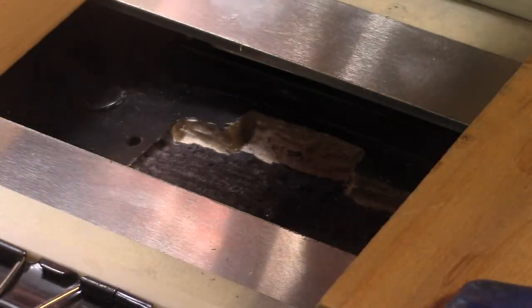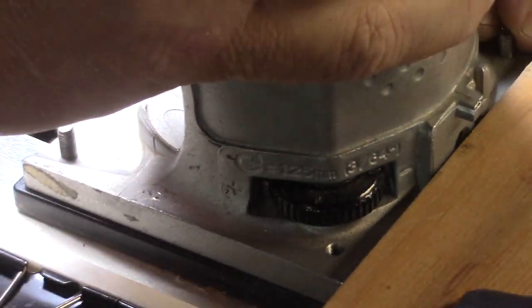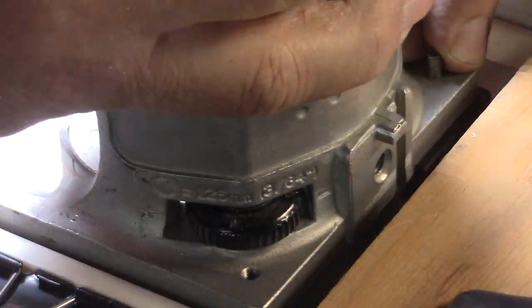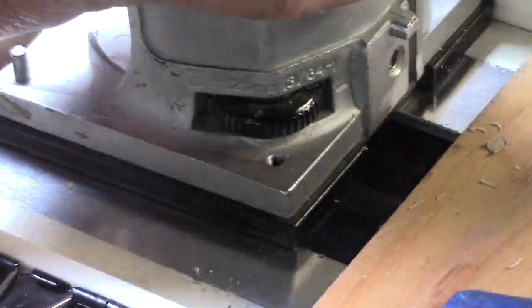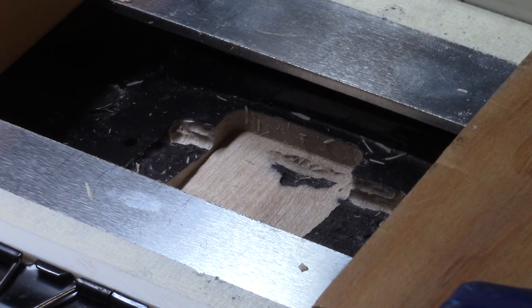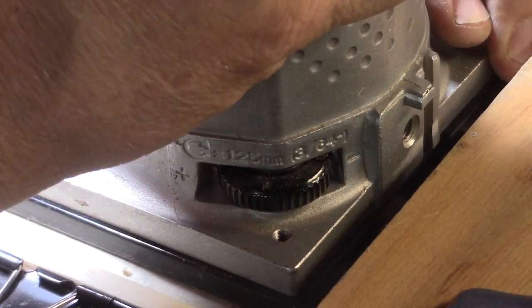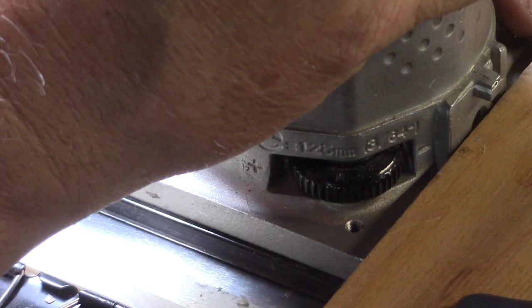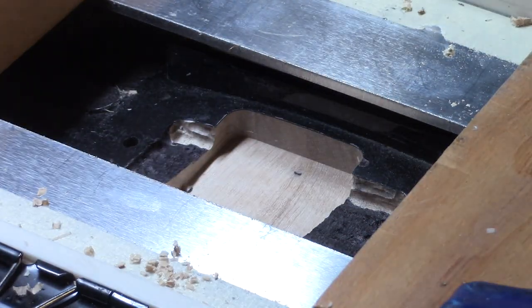So we'll start by skimming this cavity. We can go a smidge deeper than that. Yeah, I'm happy with that for our final depth. Now we'll just clean up these two ends.